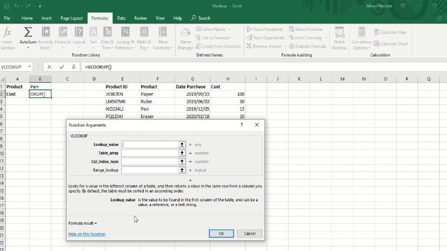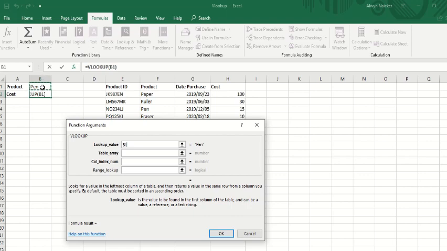Yes, if you said B1, perfect, B1. So B1, as you can see, the lookup value is separate from the actual information. So if you're looking in the list and found the pen, then you're looking at the wrong place, because then you're looking where the actual list is.